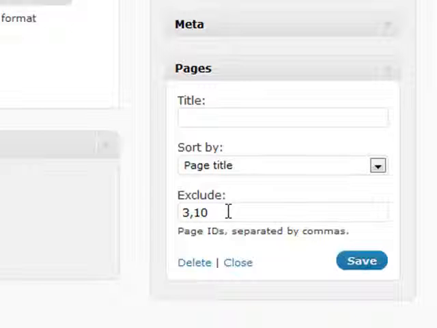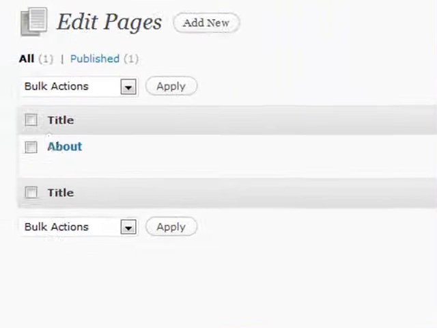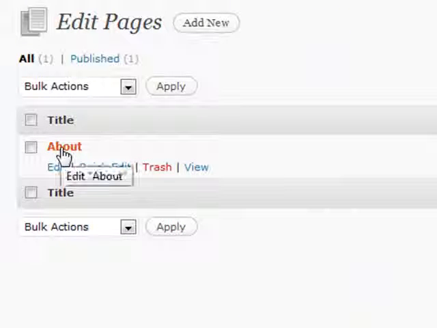You find page IDs by going to the pages section, which we'll do right now, and if you hover over a page, at the bottom of your browser, depending on what the browser is, it'll show exactly what your ID is. You can't see it right now for security reasons under this video, but if you highlight it, you'll see the link, and at the very, very end of that link is an actual number, and that number is your page ID.